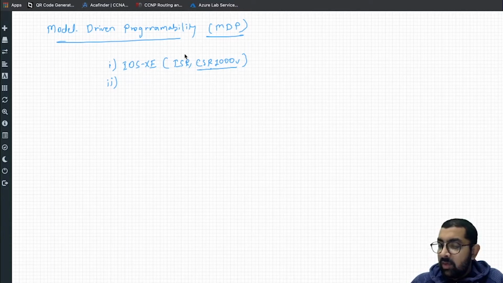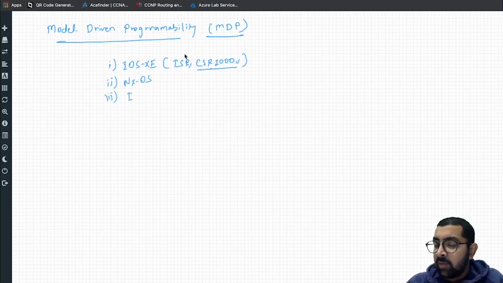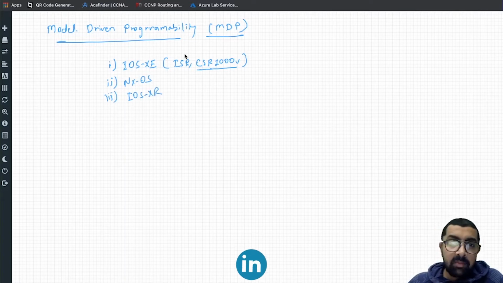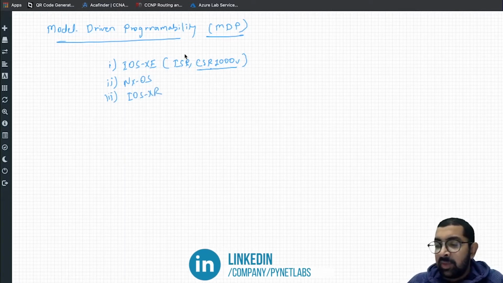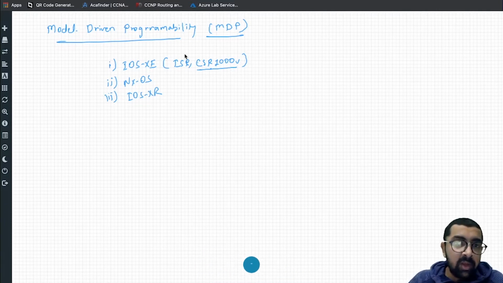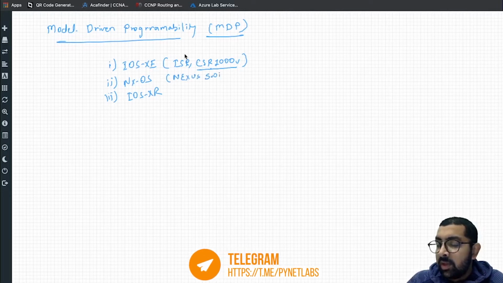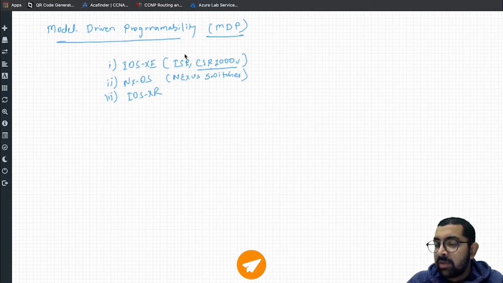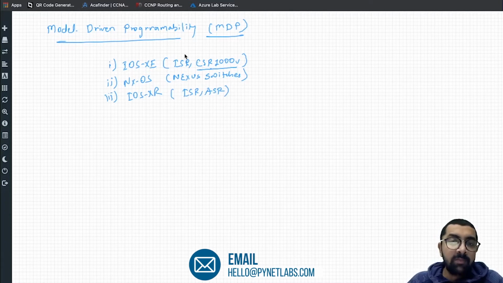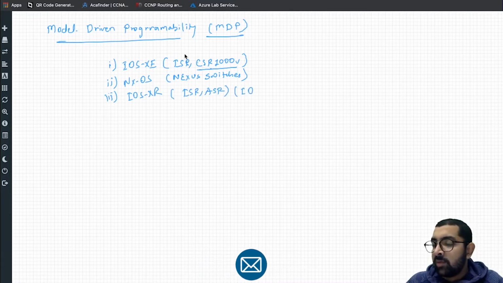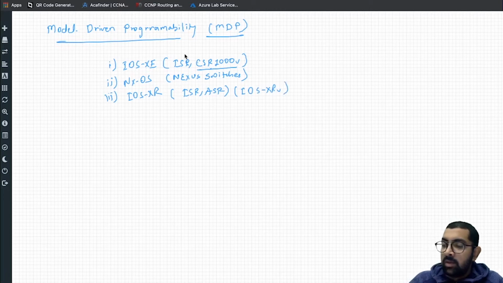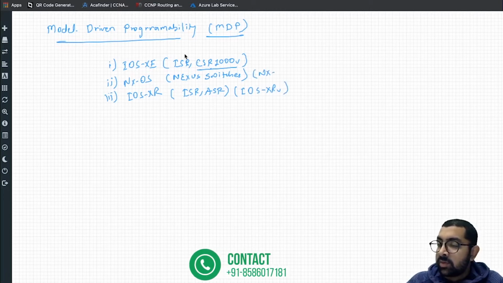You can think of devices that work on NX-OS, or devices that work on the IOS XR platform. These are the types of platforms we talk about. These can be Nexus switches, which largely get deployed in data center environments, and ISR or ASR series devices, or even virtual devices like IOS XRv and NX-OSv.